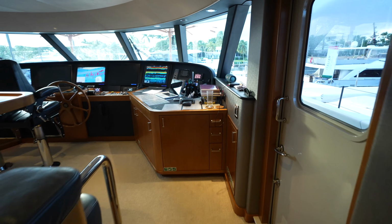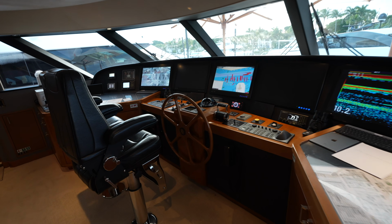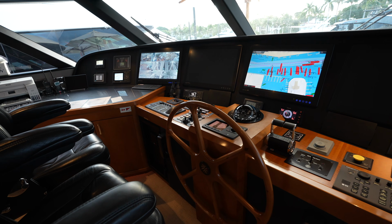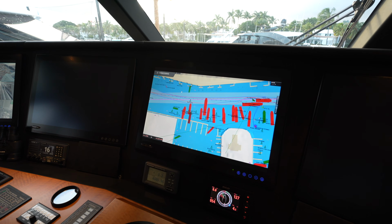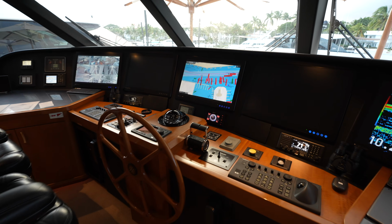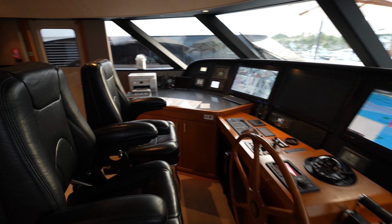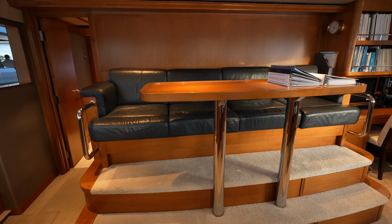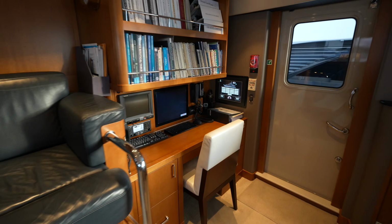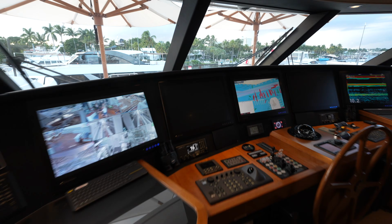So stepping through this door, we'll have a side access door on either side. You have an oversized steering wheel, which is such a classic touch. And some of them are turned off, but we also have the oversized multifunction displays. And you have those same warm materials all throughout this space, with 2 captain's chairs, in addition to this elevated bench and table. The captain has their office space over here. And then we're also very far forward, so you get great visibility from this bridge.